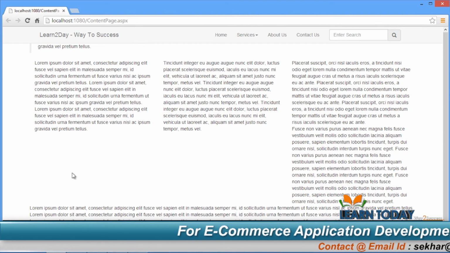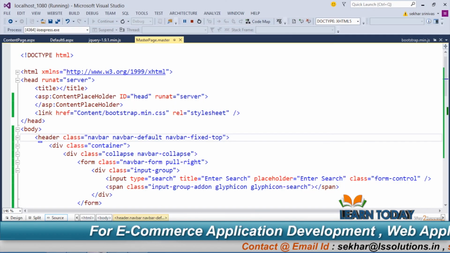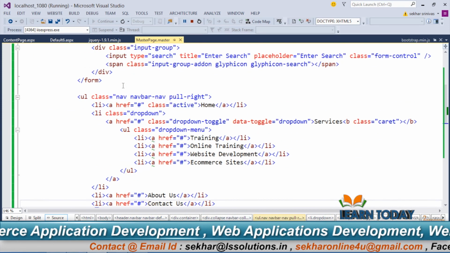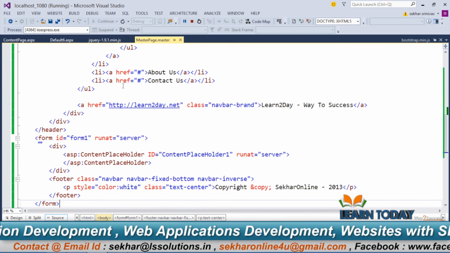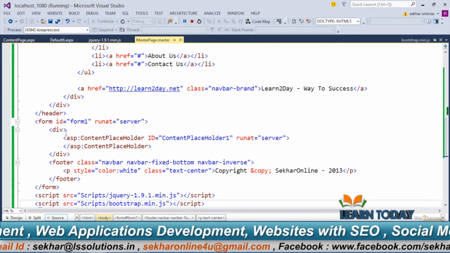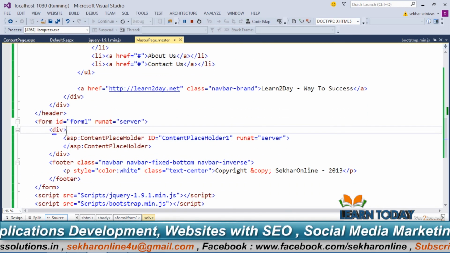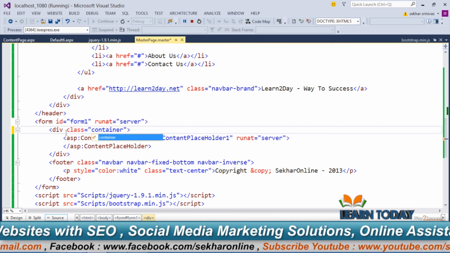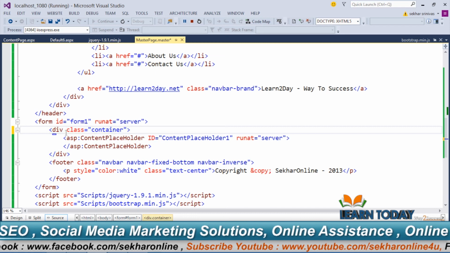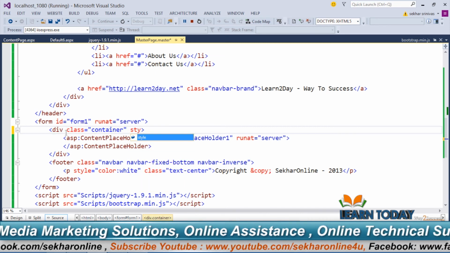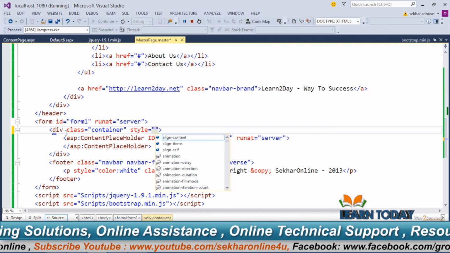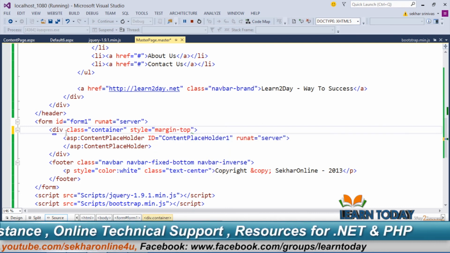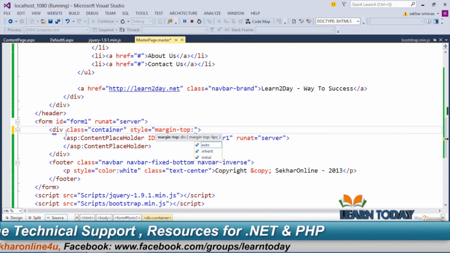In order to do that, when we provide the content for the content placeholder, we have to make sure that the div is going to be a container where you can apply some style, where I can simply give either padding options or margin settings.